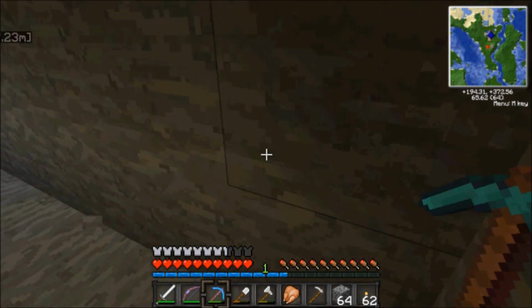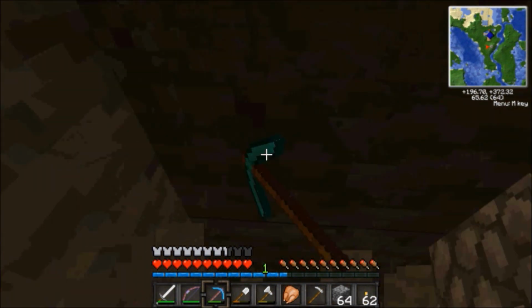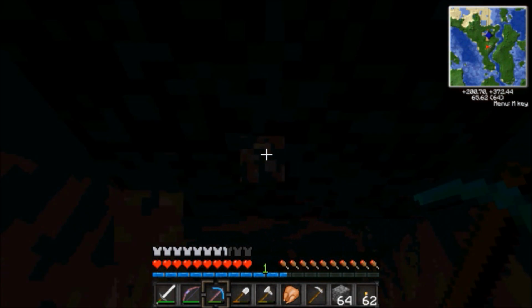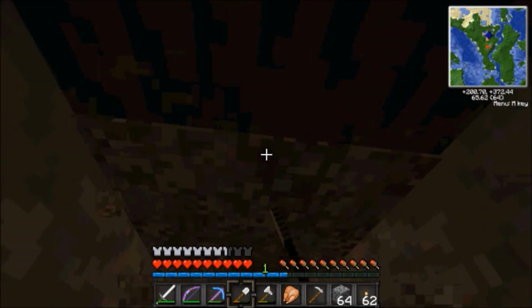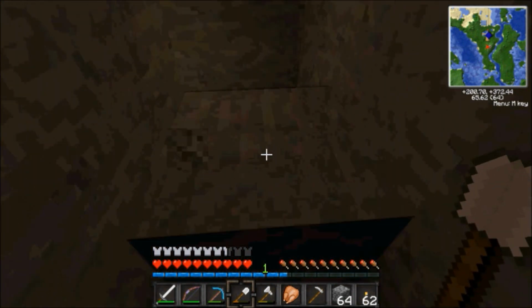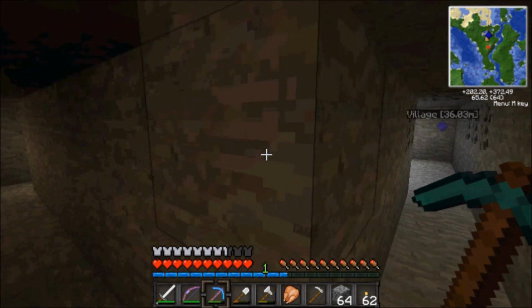Okay. So, water flows 8 blocks. So, here's what I'm going to do. I'm going to have the water go up one layer and then down. Oh, stupid gravel. Get out of here. Then flow down another. Oh, crap. I destroyed that gravel. So, there we go.